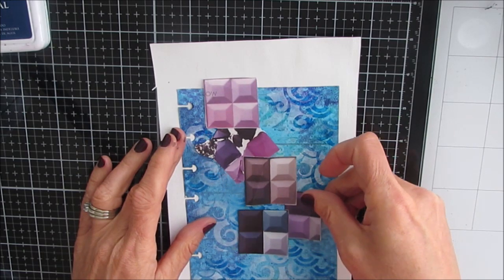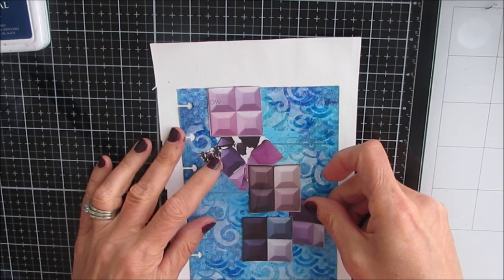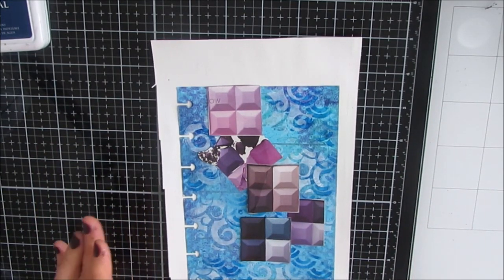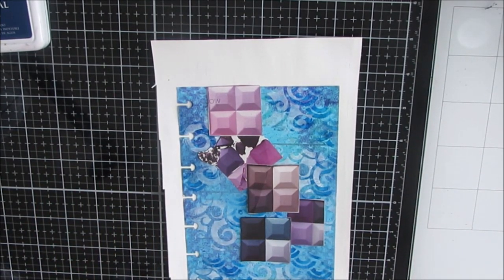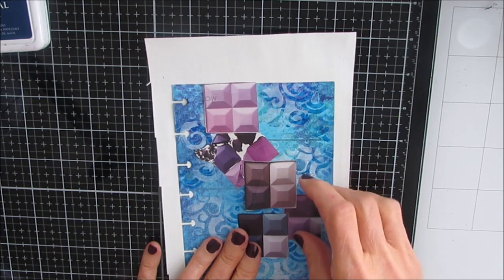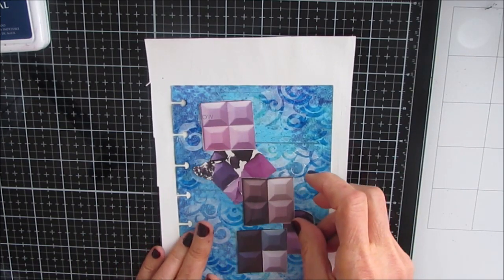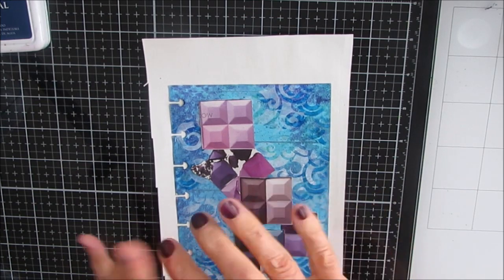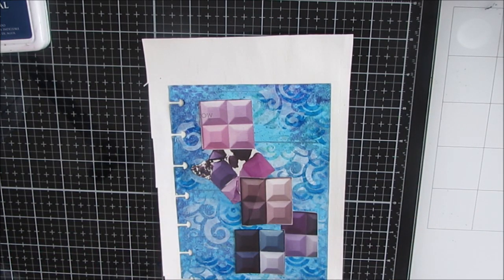The inspiration for what I'm going to do comes from this magazine ad—obviously a makeup ad with eye shadow. Now I could glue this on and it totally goes with this background, but what I'm taking instead is the shape, the squares, as well as the orientation of the squares kind of cascading down.